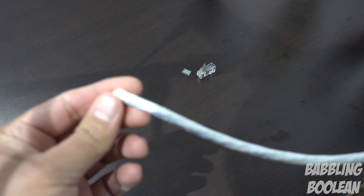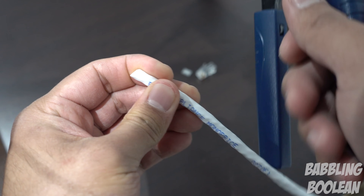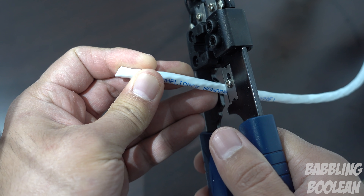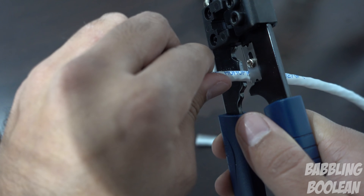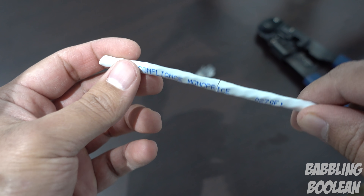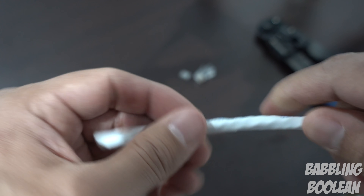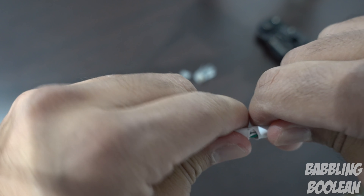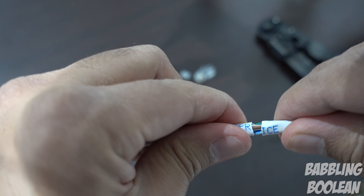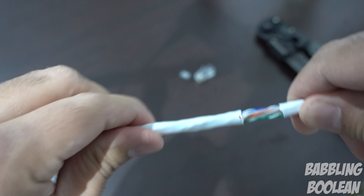What I basically do is cut off a bit of the outer layer of the wire, but be careful because you don't want to cut the wires inside. I usually do about just a few inches — nothing too major. You don't want to cut too deep. I wiggle it around and with very little pressure it just pulls off easily.